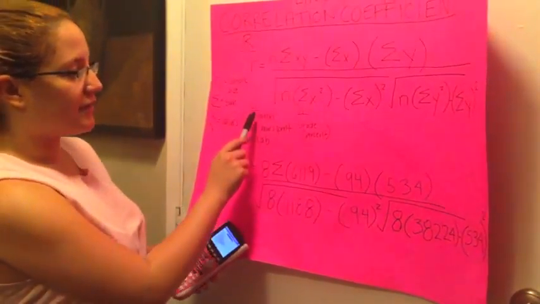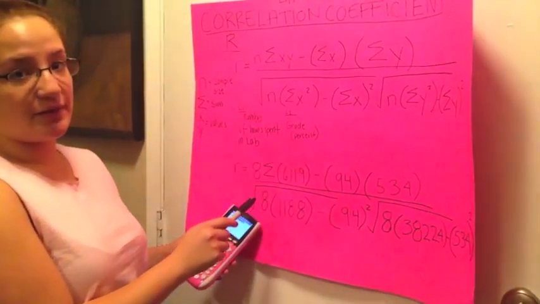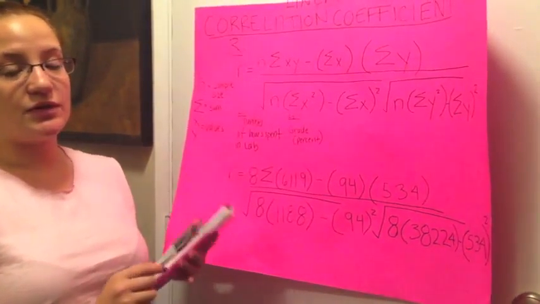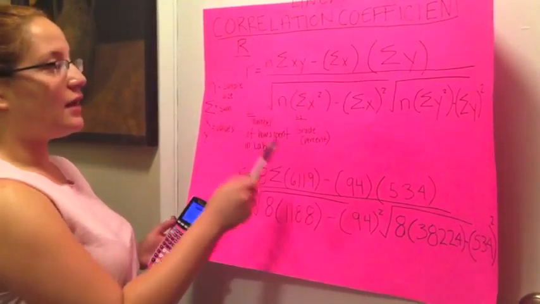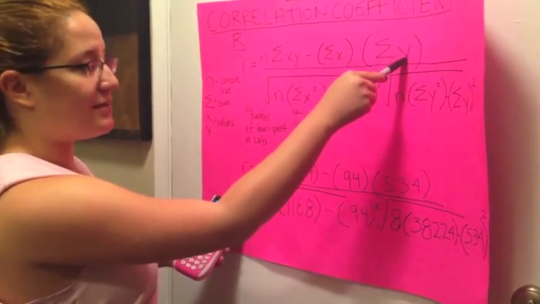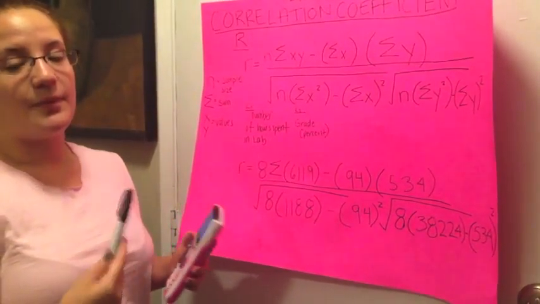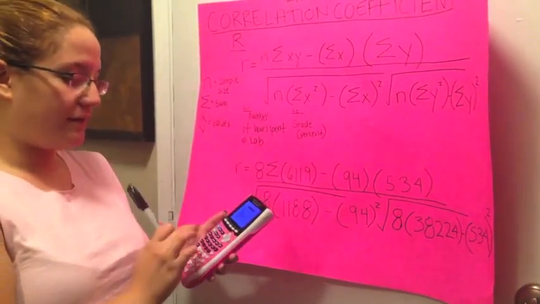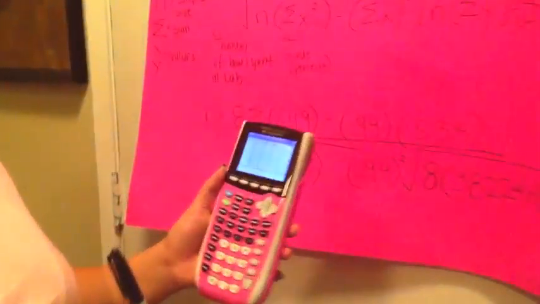So now you're going to take your list 1 and your list 2 that were given, and you could do it by hand, and you'd find the sum of the x and the y, and then you'd have to find the sum of x and the sum of y, and so on. But we're allowed to use calculators, so all you have to do is plug in the numbers into the calculator.